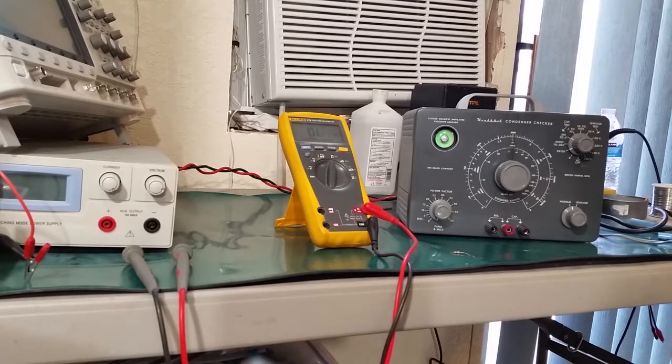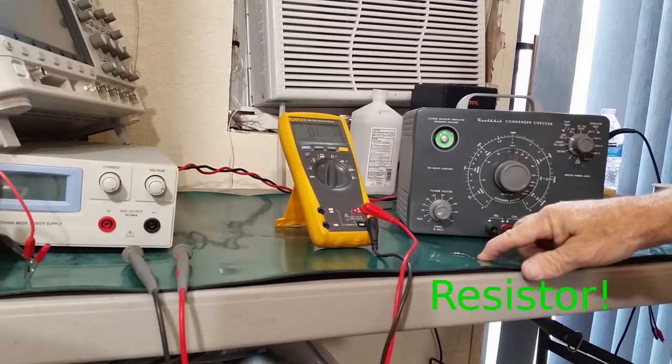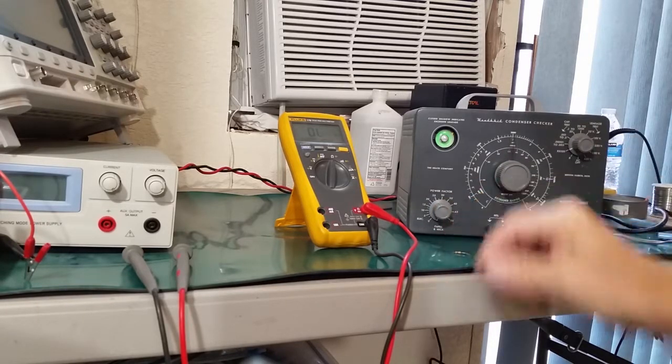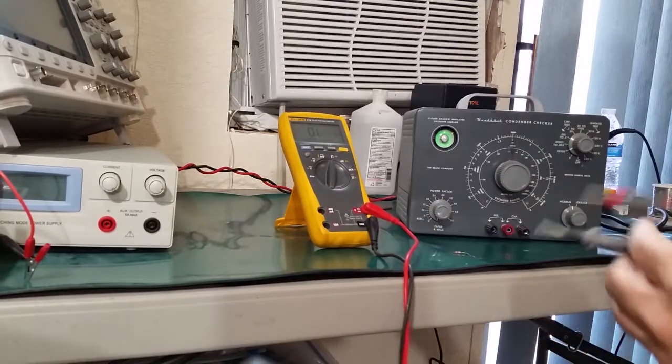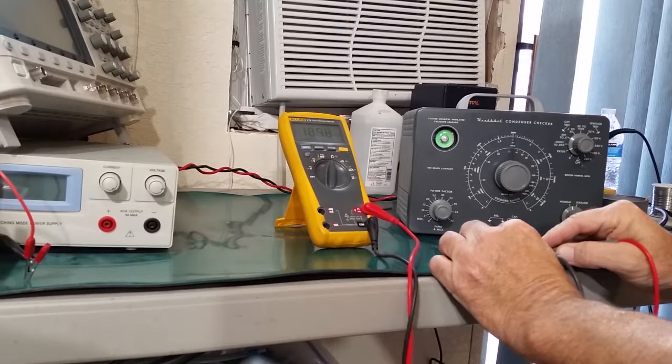So with all of that done, let's see how it checks out on a resistor and some capacitors. We have a 200,000 ohm resistor here, 200K. It's only a 5% resistor. It reads about 203K with my Fluke multimeter here. If I go across it, 202.8, that's pretty close, 203.